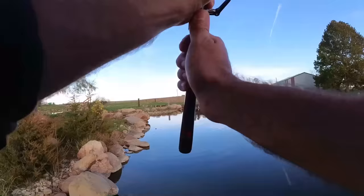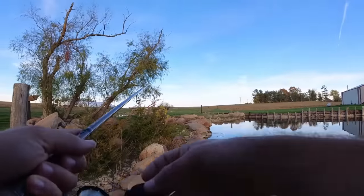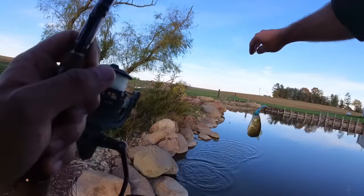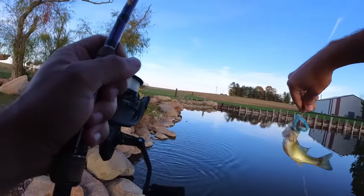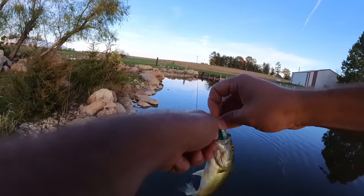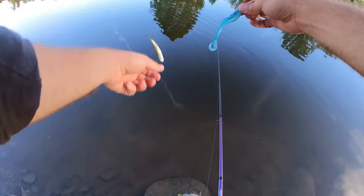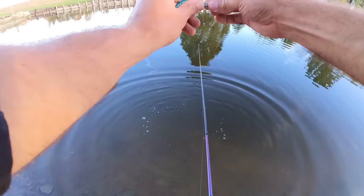Woo! It's official. First fish, but probably won't be the last that I've caught on the Shtickle. It's official. Pond bass like Shtickles. Be free.